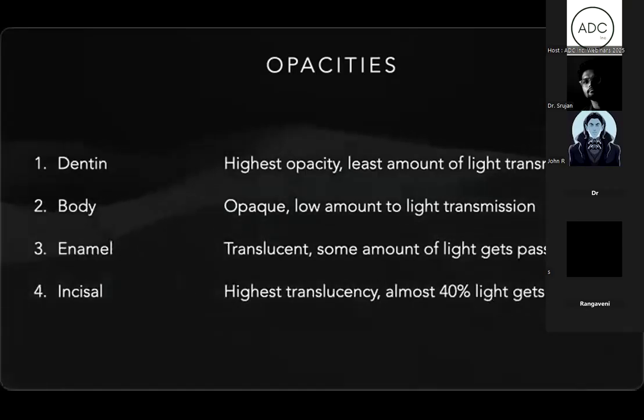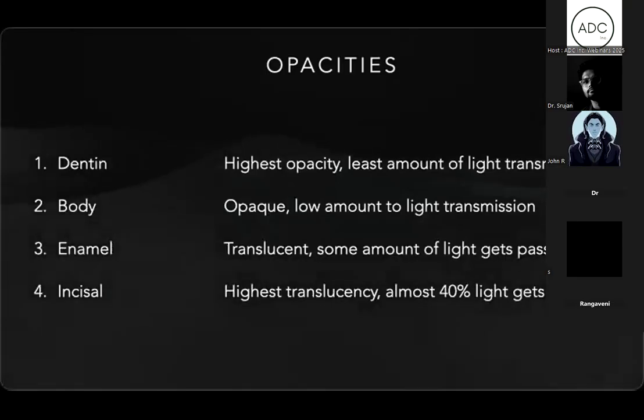When you look at the composite, it looks white, but when you take a picture, it appears to be blue. So that's the beauty of incisal composites. It acts according to the light when the light passes through it at different angles. That is the beauty of hue. That is the beauty of halo effect. That is what we are going to replicate.